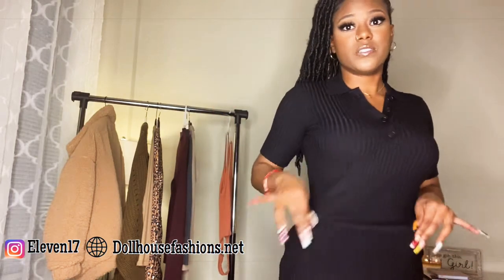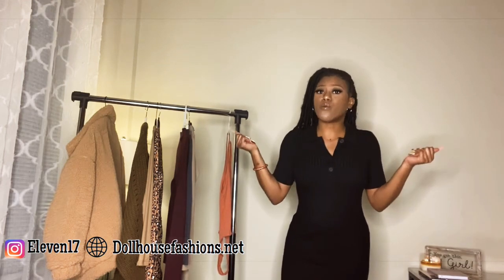Maybe that's why it's a little loose on me, because it's not tight. None of these pieces were tight on me to the point where I couldn't get in them. I have so much room in all of these outfits, a lot of room to grow. As I get thicker than a Snicker, because I am on the way to gaining 10 pounds, as I gain my weight, this thing is going to look even better. So yeah, this is Black Label, honey.